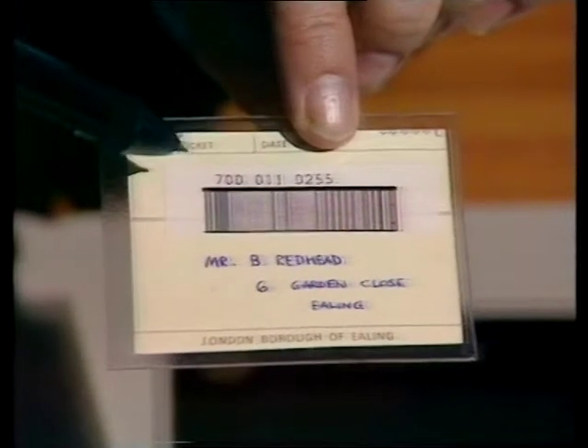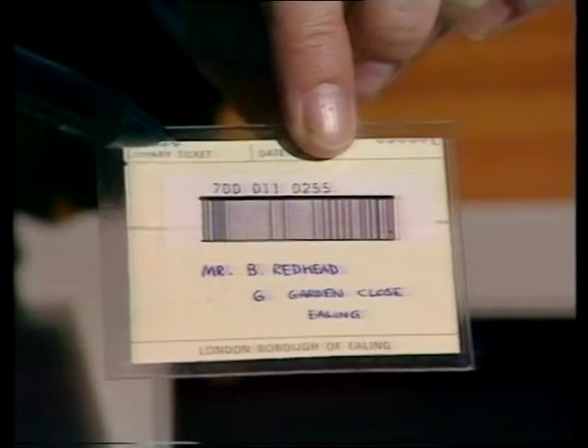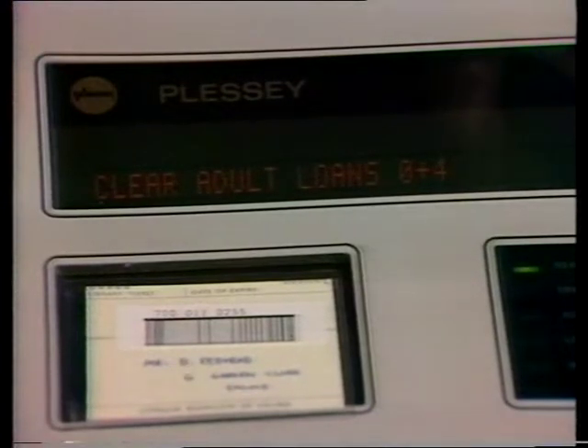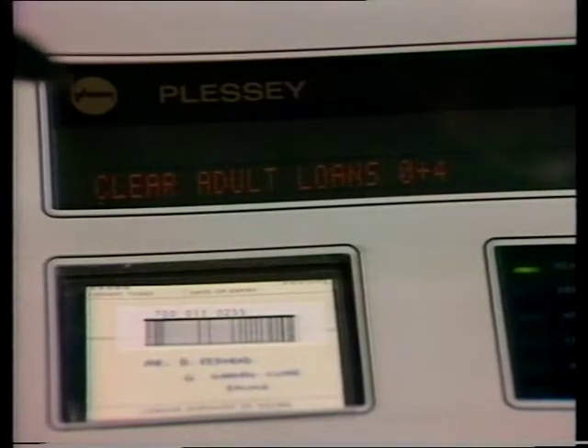Here is one of the machines that reads them. This sort of thing is in many libraries, but this one goes a bit further than most and actually tells us what it's thinking on this display. When the light pen is wiped over the reader's ticket, the light from its tip is reflected off the series of lines and back onto a photosensor, which is also in the pen. Because the thickness and the spacing of the lines varies, the intensity of the reflected light varies, and that fluctuating signal is fed into the system circuitry, where it is recognised as a number unique to the owner. It identifies my number on the ticket, and then checks to see how many books I already have out.